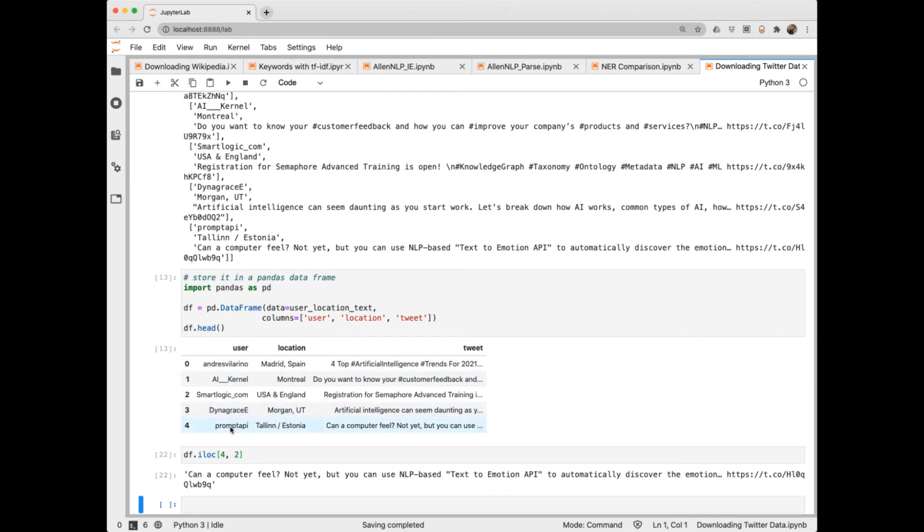We see the usernames, the locations are worldwide. Here, this display gives us a partial look at the tweet. If we want to look more, we can just index into that. This is column 0, column 1, column 2. I was curious about this last tweet, and it's a link to something they're trying to promote here.